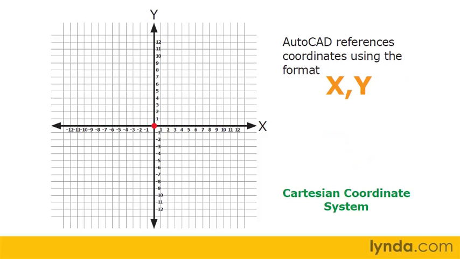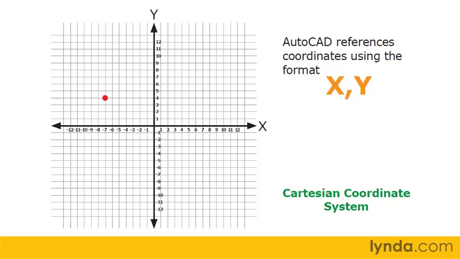Take a look at the intersection of my x and y axis. This location has a coordinate value of 0, 0. This location also has a name. It's called the origin. I'm going to pick another point on the grid. What coordinate value would this point have? This guy would have a coordinate of 6, 2, because it's 6 units in the positive x direction and 2 units in the positive y direction. All coordinates are measured from the origin.